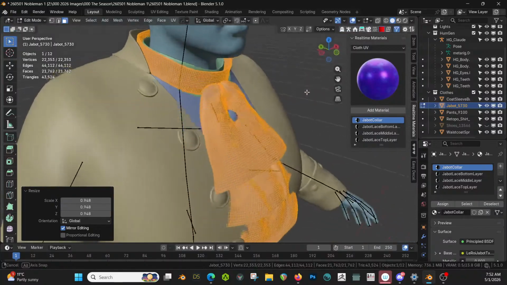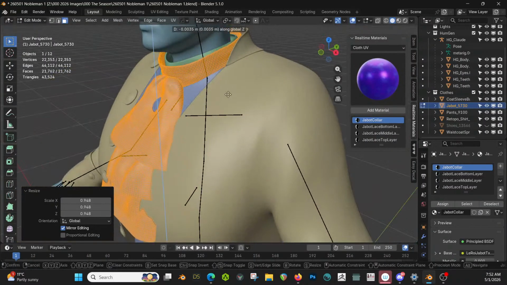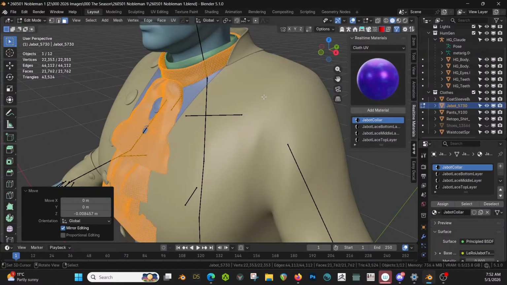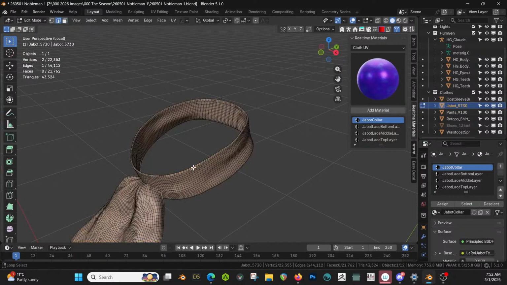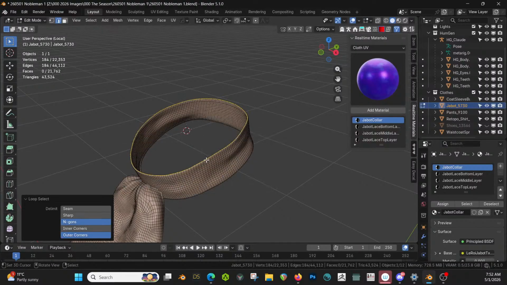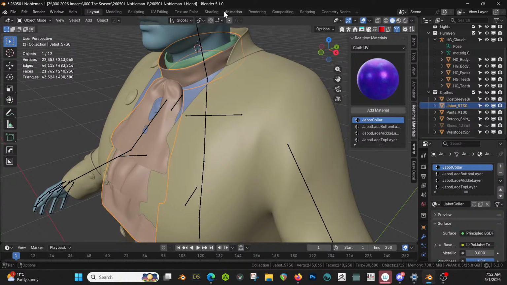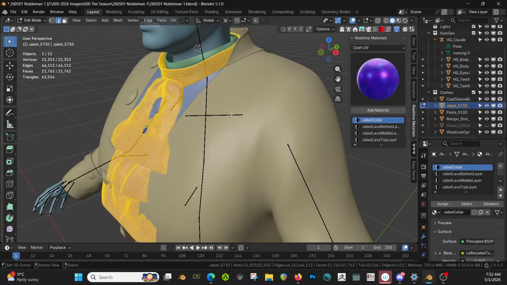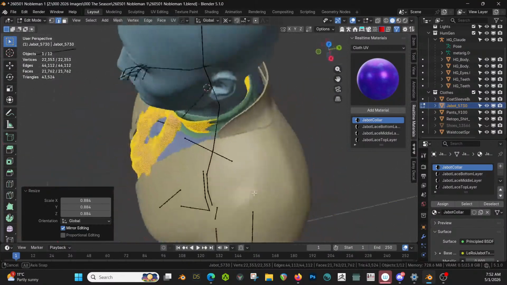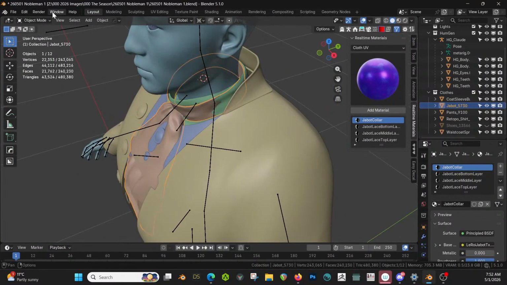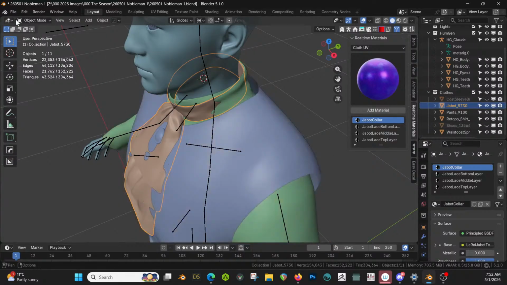There we go. That's a little better. I scaled it up a lot though. It's weird. Let's see, tab 2. Okay, object set origin to 3D cursor. Scale it in now a little bit like that. Cool. The rest we can adjust. I'm going to turn off the coat for right now. Fix this neck part, then we'll come back and get the rest of it.